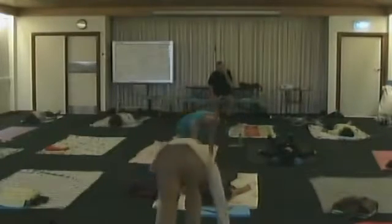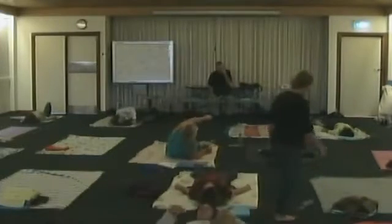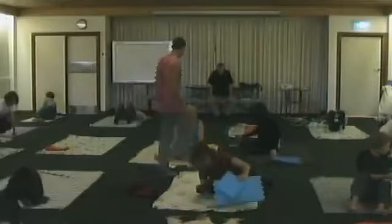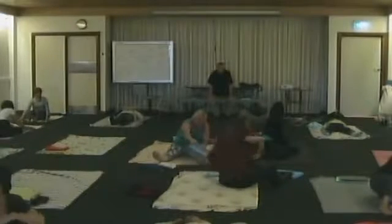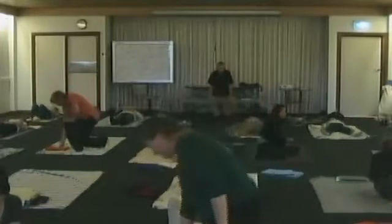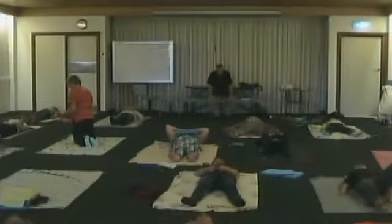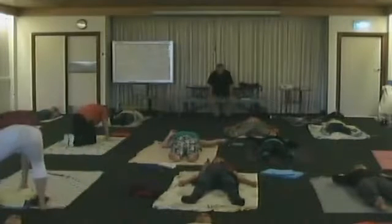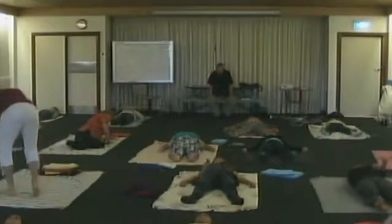Lie down on your back, but please lie on your back so that the top of your head is towards the front of the room and the soles of your feet are towards the back of the room. Now, those of you who have had functional integration lessons, you know just to take it easy. Don't do anything that you feel is not appropriate.